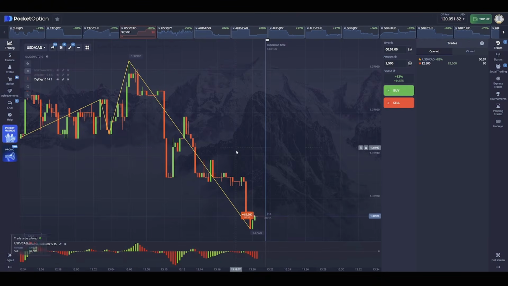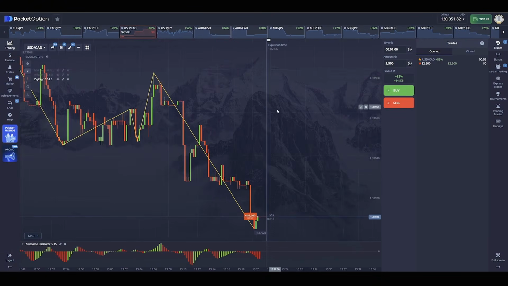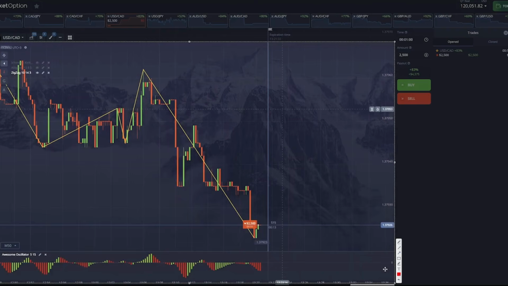Look, here we have a pretty good entry point on the US dollar to Canadian dollar currency pair. What can we observe here? First of all, we have a nice downward movement here. Next, we can see that our oscillator is quite far out here, so we'll only open our trades taking that into account. The fact that we have a good downward movement is shown to us by the zigzag, and then our oscillator should be lower, 0. This is if we are talking about entry points for sales.